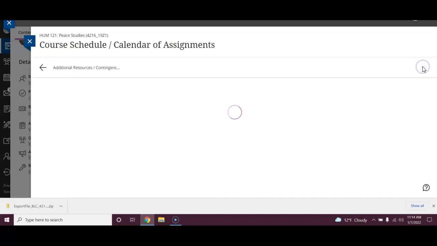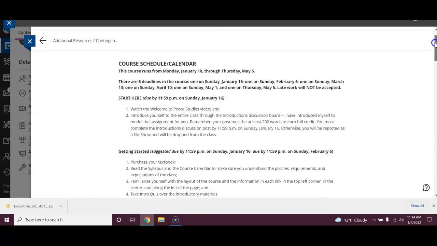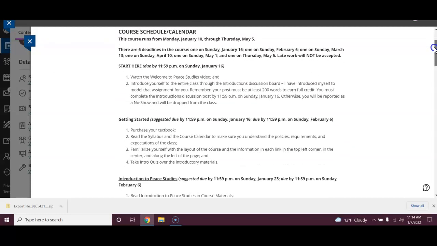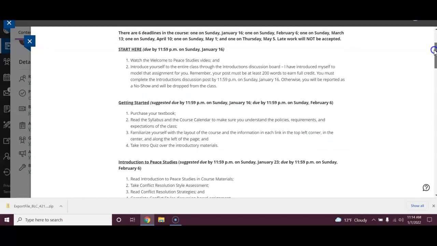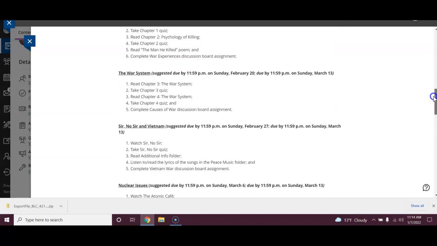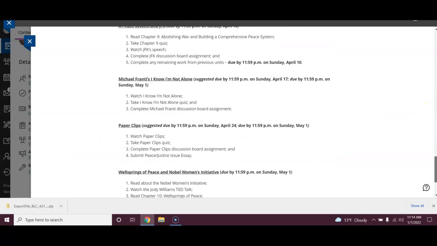Other information, and then these last several pages are the syllabus calendar. And so you can see this. This is also copied for you within the different folders in the course content. And so there basically is a folder or a unit for each of these sections. And so you can see that this goes down to midterm and then the second half of the semester.